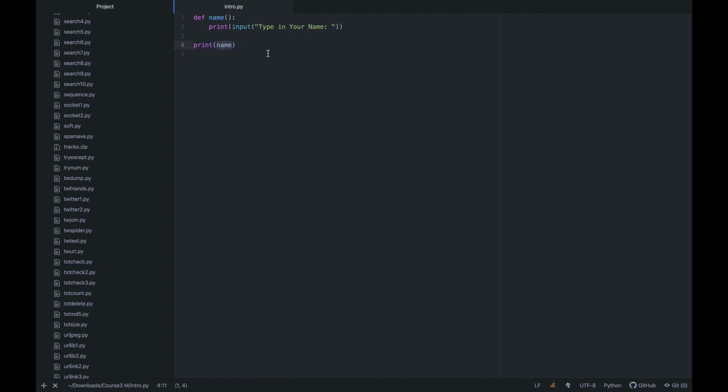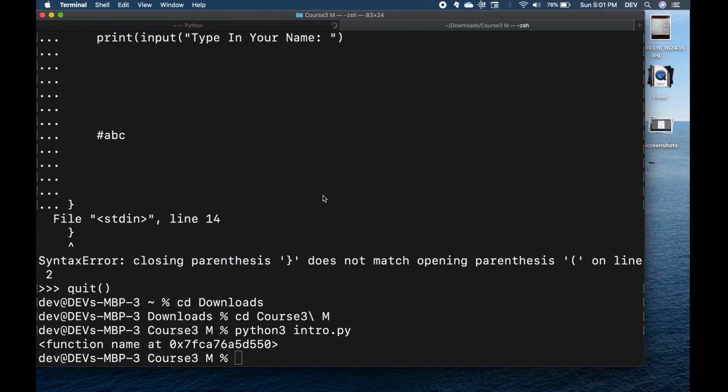So what I did here went wrong. Print name, input, no name. So I called it back. It should have worked. I just need to type in name. Save it.